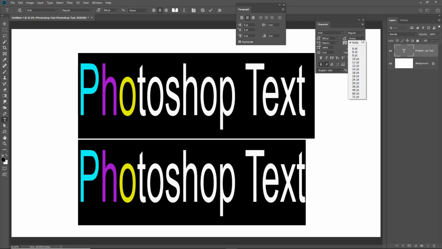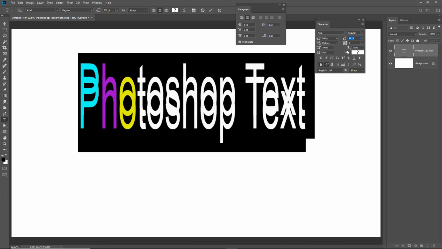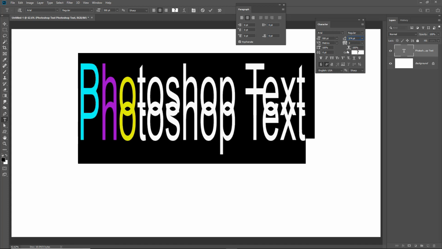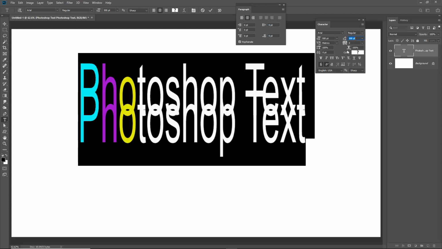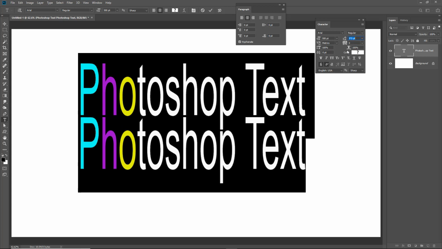Now we get a series of points which we can select, but if I select one of these, well, let me do it and you'll see exactly what happens. So you can see the effect of what's going on here. But if I put my cursor in that box there, I can use my down arrow to make it smaller and my up arrow to make it larger. And if you want to make it move faster, hold the shift key and you can see I could quickly step that to that sort of position, so I've closed the gap up between the two rows of text. And we can do a similar thing by stretching the text left and right there.